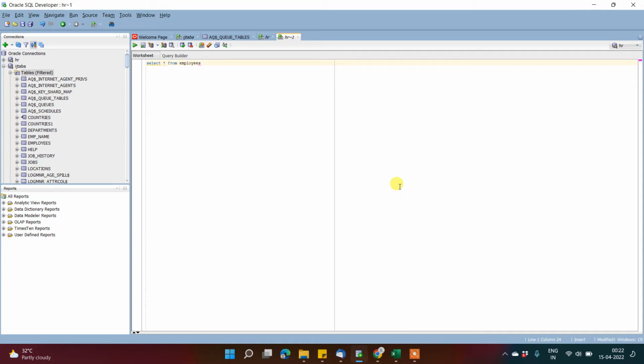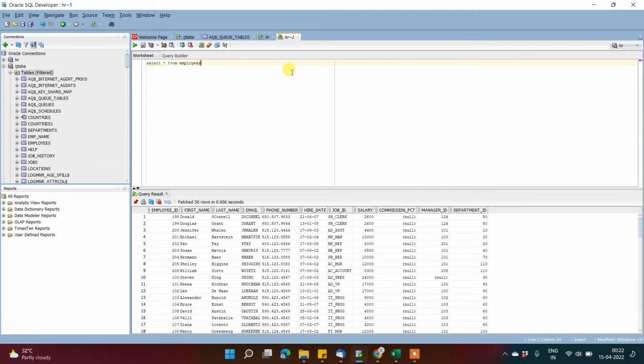So now let us see it by doing an example. I have a particular table, employees, and when I run this table, I can see I have different kinds of values stored here. The specific value is salary. Let us suppose I wanted to put a condition: if salary is more than 15,000, then it is a good salary. If it is lower than 15,000, it is a low salary. To make such a bucket, we need to use the CASE function.